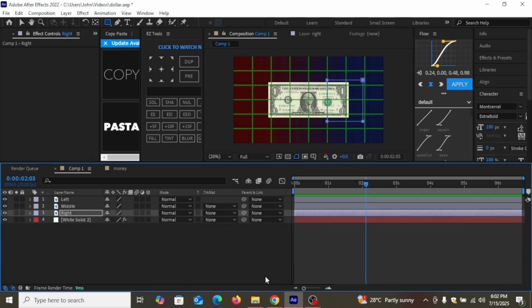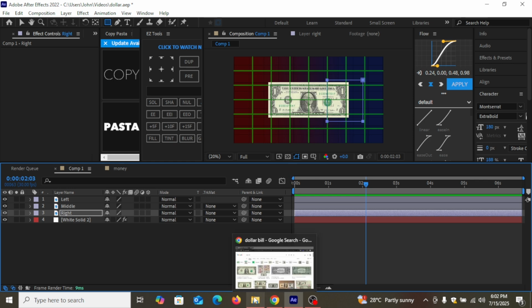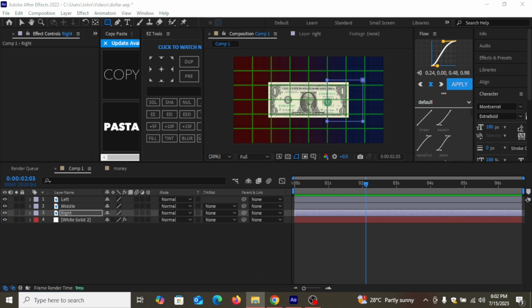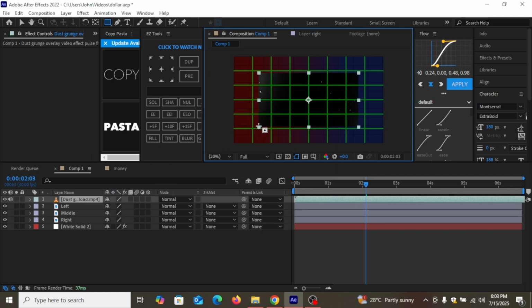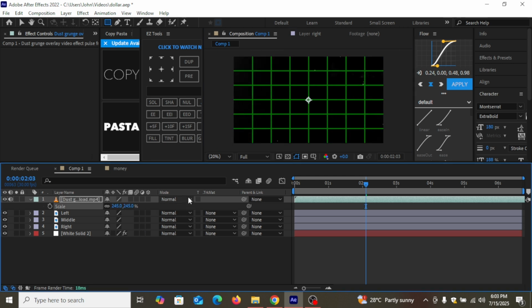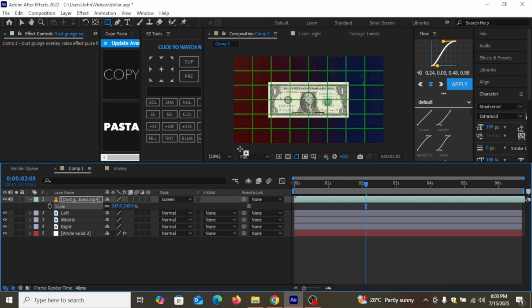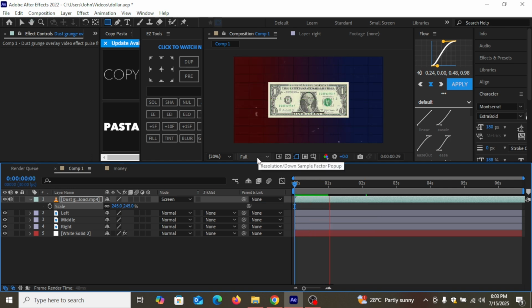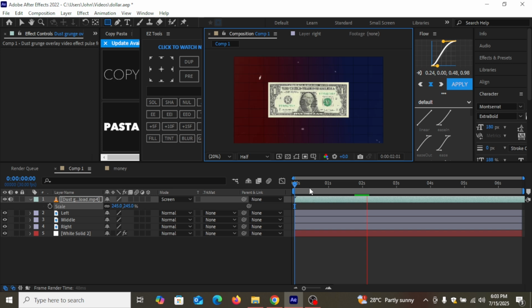So once you are done with that, before any other thing, you have to import your docs overlay. So for me, I have it installed already. So you will import your docs overlay. You could get it on YouTube if you want to. So I import my docs overlay into this, then size it, turn the blending mode to scale. So we could add at least some overlays on the.